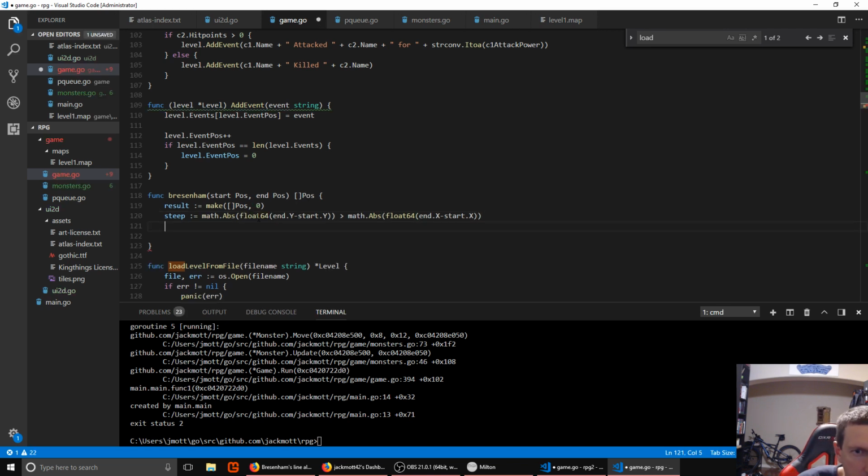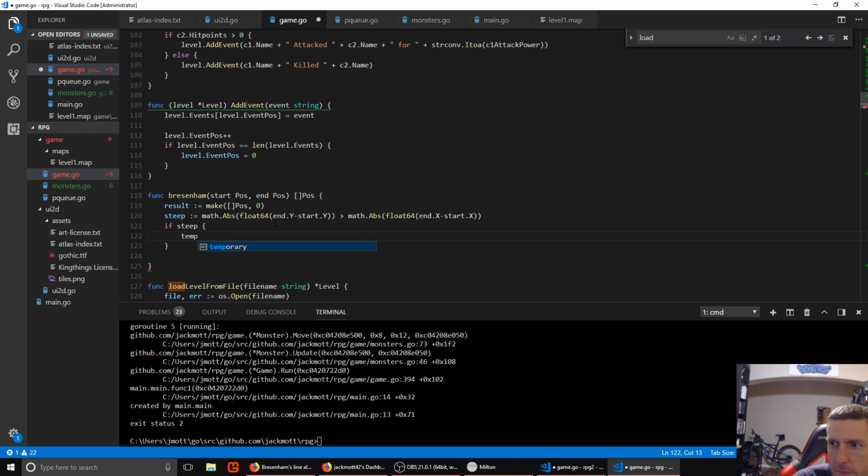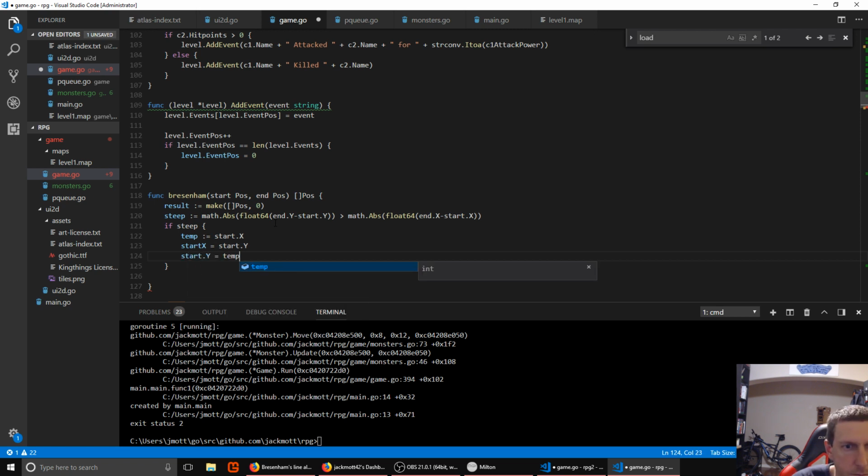If the difference between the Y's is greater, then it's steep. And if it's steep, this is how we get around having 8 different versions of the function. We just swap some values around. So we'll say temp is start X. So we swap the X and the Y, for both start and end.